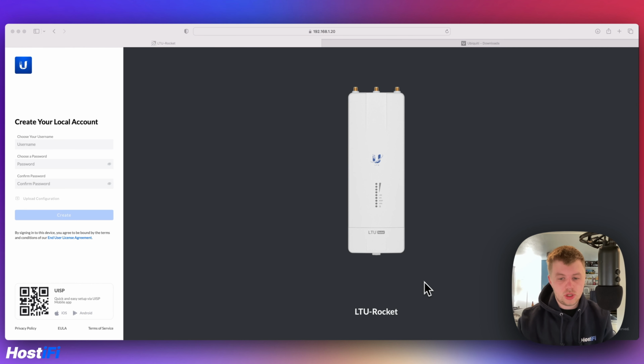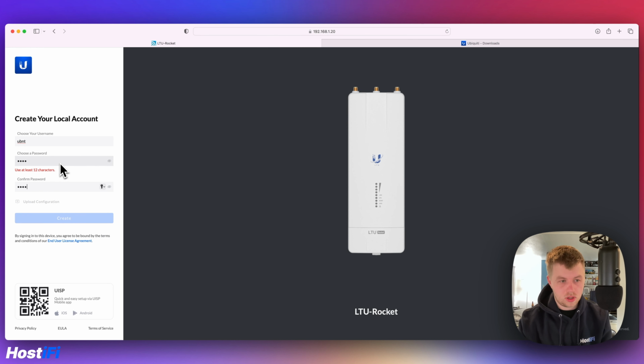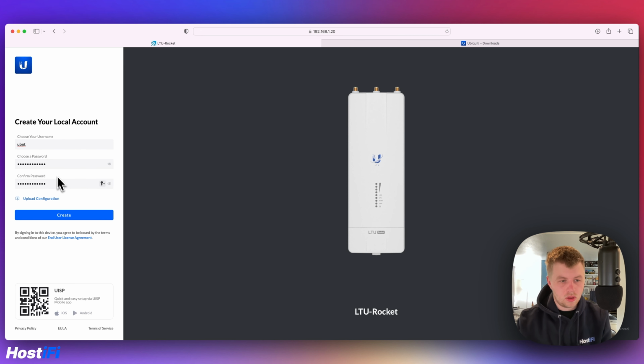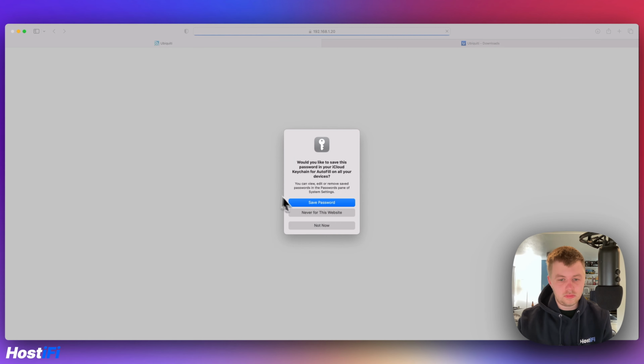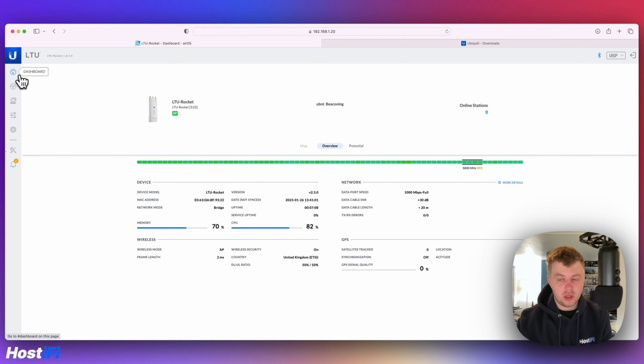After about 5 minutes, the LTU rocket has come back online, and as you can see, the GUI has completely changed. There are a few new logos on here. Ubiquiti hasn't released a new software update for the LTU platform since February, but because my device is actually factory set, we can now set a username and password. I'm going to set UBNT, and it's going to suggest a password for me. I'll get rid of that. UBNT, it's not going to like that, is it? Choose my password. Yeah, it's going to want a 12-character password, so that's not a problem. Create an account. I imagine the GUI has changed, though not as much as I thought, actually. The dashboard is pretty similar. It's the login screen and some of these details up here which are quite different.